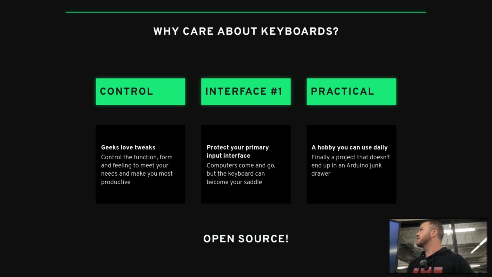And then finally, this is a practical hobby. I have a junk drawer full of Arduino projects that I built once and never touched again. You've got your overbuilt home lab that is over-engineered and over-automated to host a 2-page website that 10 people have visited. At least that's how mine is. But this is something that if you put some time into it, you get to use it every day, and it actually makes you more efficient in the way you work. So it's a hobby that gives back to you as well.